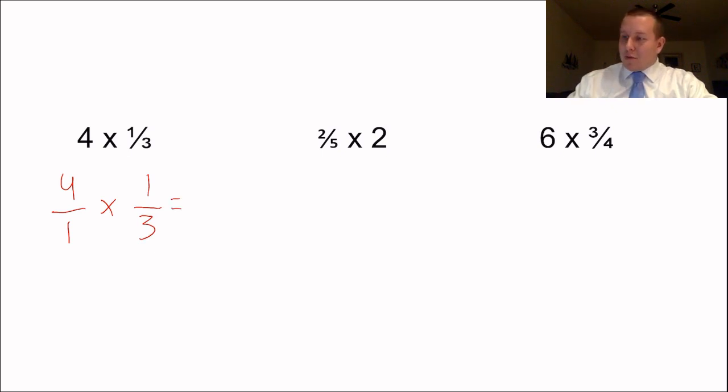4 times 1 would give us 4. 1 times 3 would give us 3. And then we could simplify that to 1 and 1/3. Which would make sense when we're going to start modeling fractions. It's going to be a little bit more visually clear. But if I did 1/3 4 times, I would have a whole and a third. All right, moving on to the next problem.